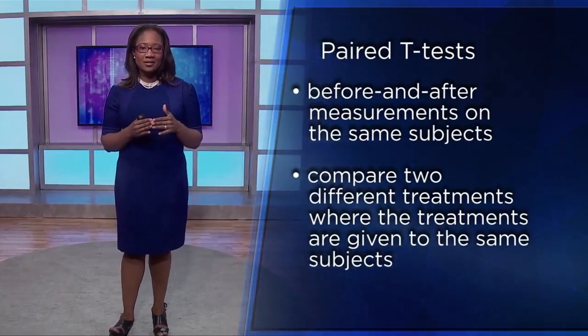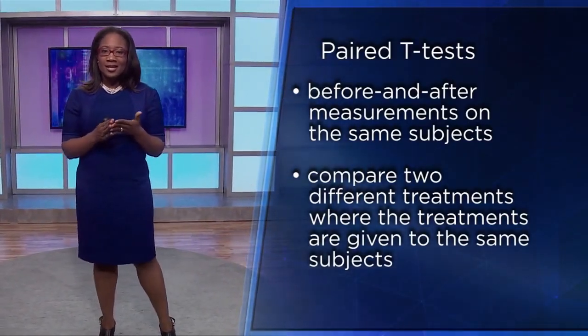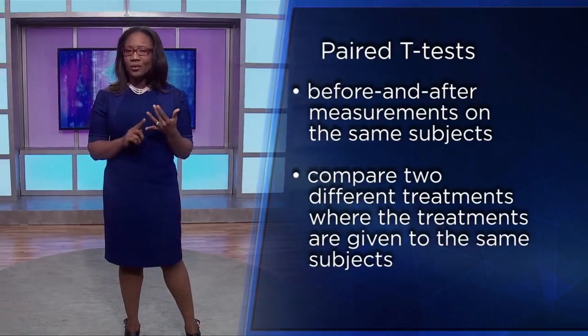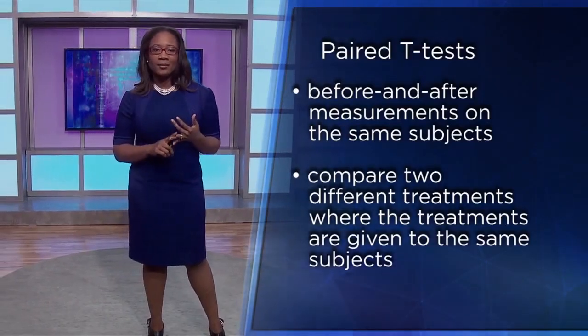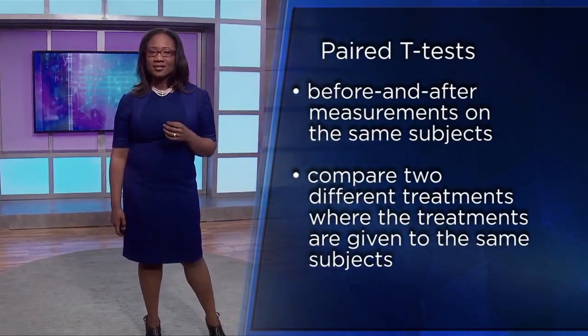to the same subjects. So for example, suppose I wanted to take body temperature measurements with both an oral thermometer and a forehead thermometer on the same person. I'd use a t-test to look at those differences. Now, the paired sample t-test works the same as the one sample t-test, but instead each observation in one sample is correlated to an observation in the second sample. Let's do an example in R.